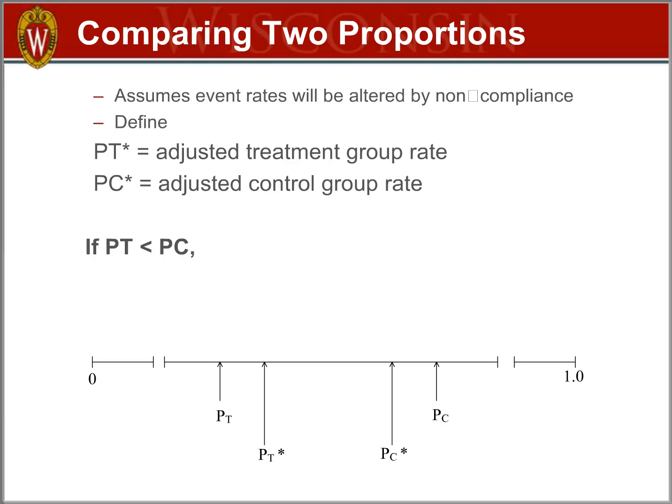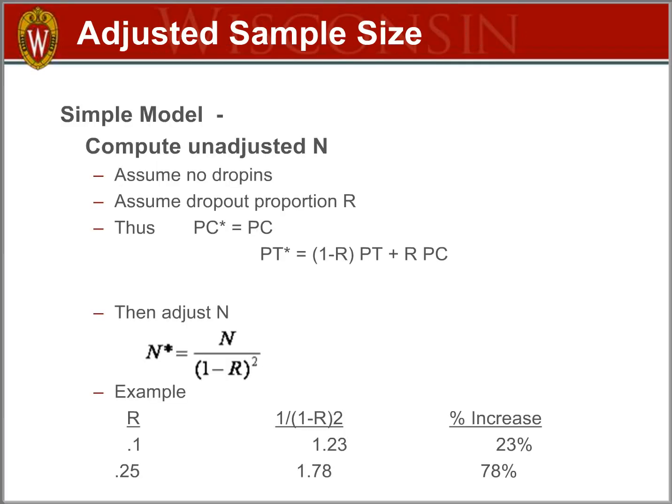Well, that's the impact of the dilution effect, and therefore the delta that you're going to be using really in your study is less, and therefore if you think back to the sample size calculation, you either need more subjects or accept less power. So I've indicated a very simple little formula here to say what the sample size adjustment would be. Suppose we don't have any drop-ins. Let's just worry about one factor, the dropout, the patient who does not take the study therapy and they're on the treatment arm. Well, in that case, the control rate should be the same because nobody is dropping into the therapy. But the treatment effect, failure rate, will be made up of 2 pieces.